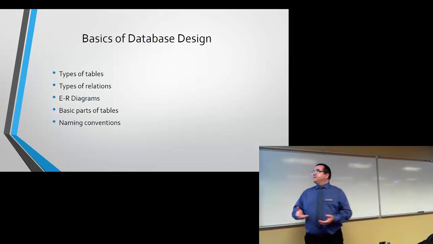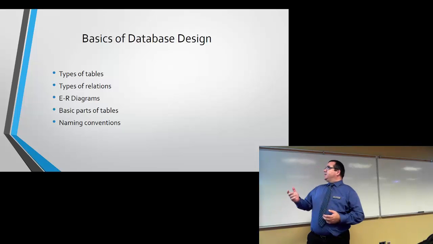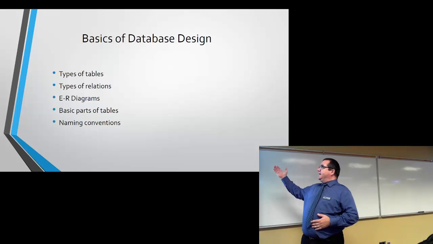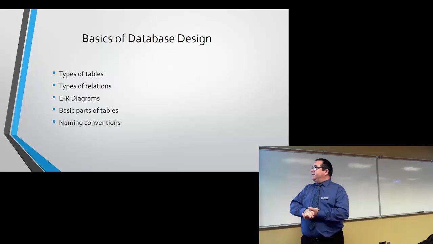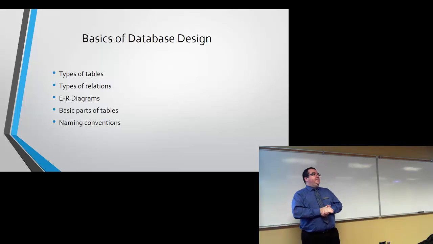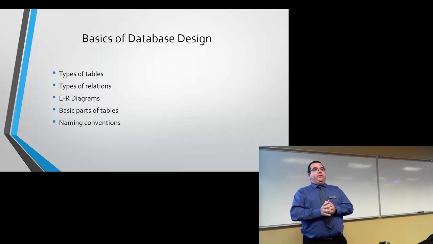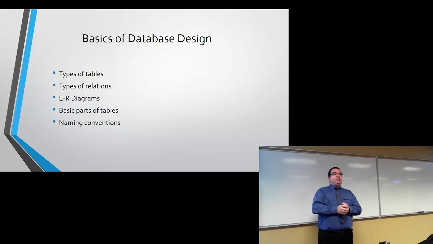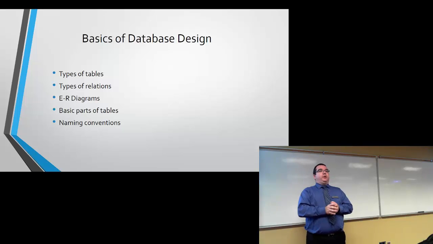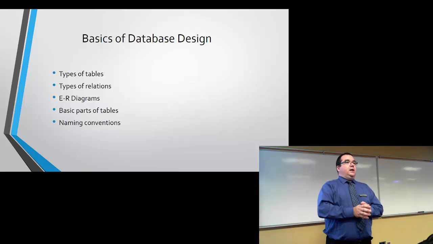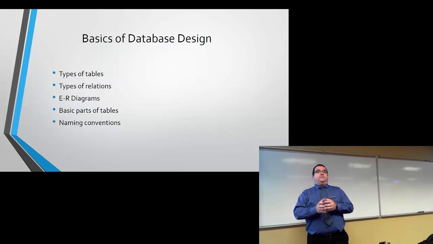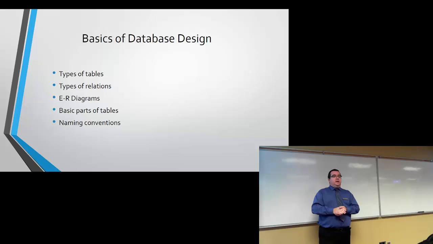So today we're going to cover the basics of database design. Essentially, I'm going to cover types of relations and tables. I'm going to talk about ER diagrams. I'm going to talk about the basic parts of tables and my naming conventions. Every prof has slightly different naming conventions. Some people follow really old school ones. I follow very modern ones. I guess that's the difference between following the textbook and dealing with code in the wild.